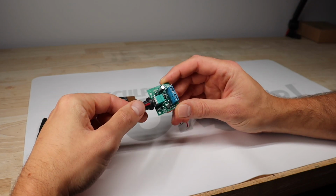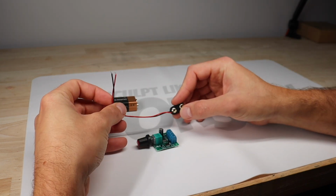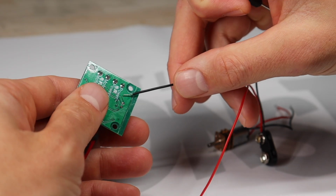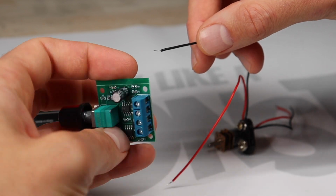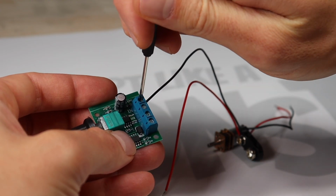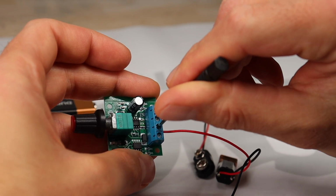Alright, let's get started. Let's do the easy part first. I have a speed controller here with a 9-volt battery hookup and our motor itself. We're going to start by connecting the wires to our speed controller as indicated on the back. Black wires are negative and red ones are positive, so let's start by connecting our power supply. This is a super easy hookup because it doesn't require any soldering, you just have to tighten the screws.